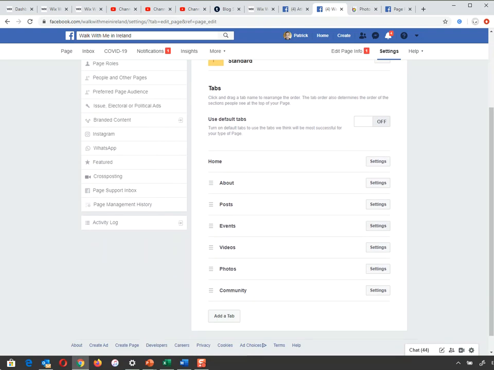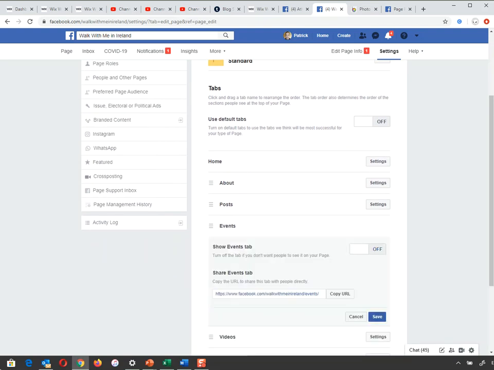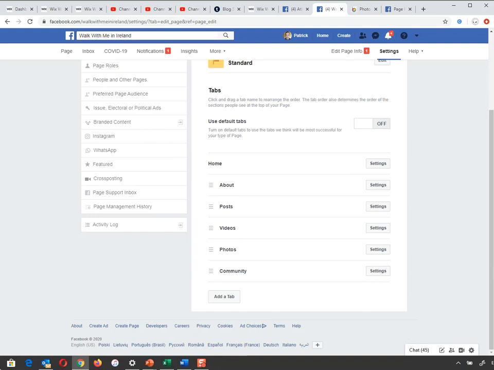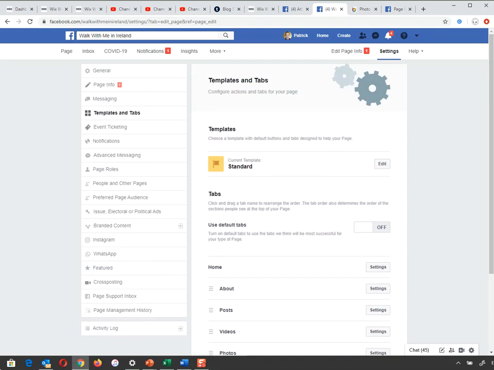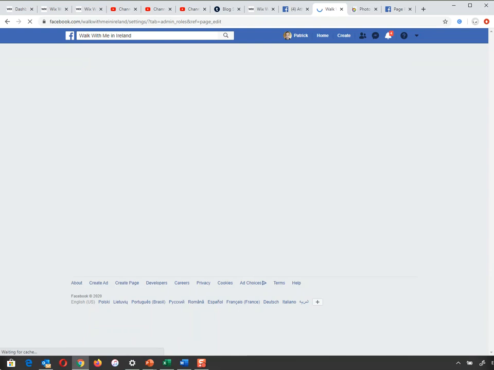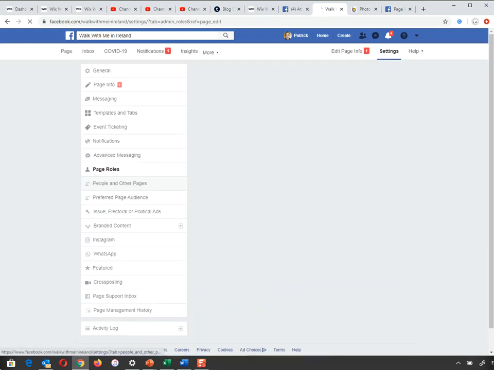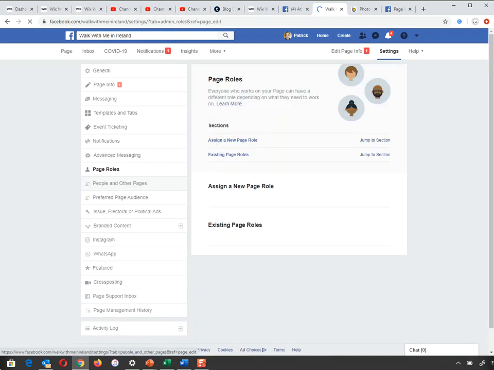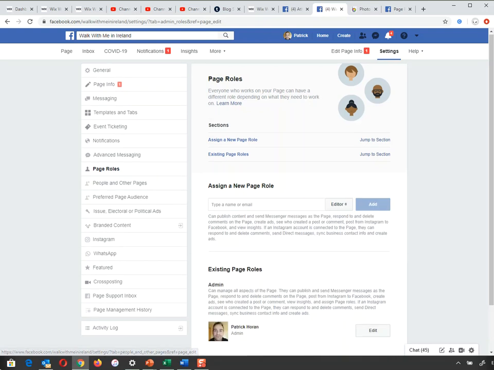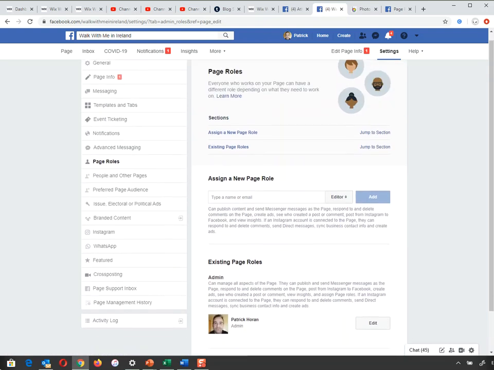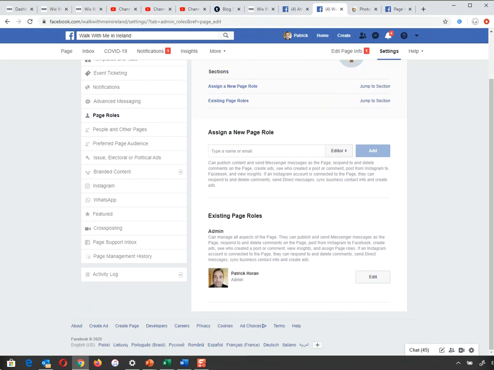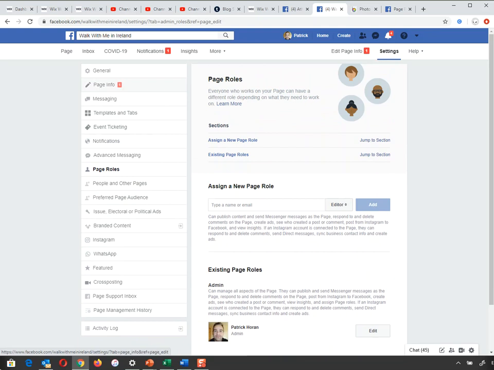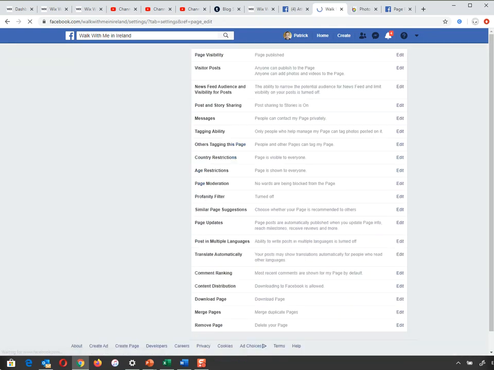If I don't have events coming up, or any events ever, I can switch that off. And if later on I want to change that, I can add events to it and so on. So it'll change the slight look and feel of what's going on here. My page roles, as I said, I can add people to this. So if you're working in a group, this is what I would ask you to do because it's a good way of doing it. You can see the admin and I can add other people. Just simply add it and invite them in and off they go. So really, they're the different things that are important in this scenario here.